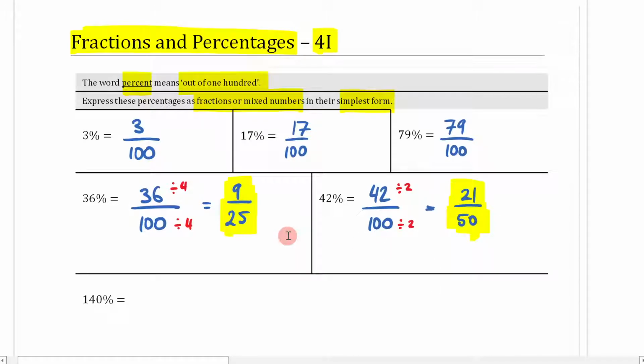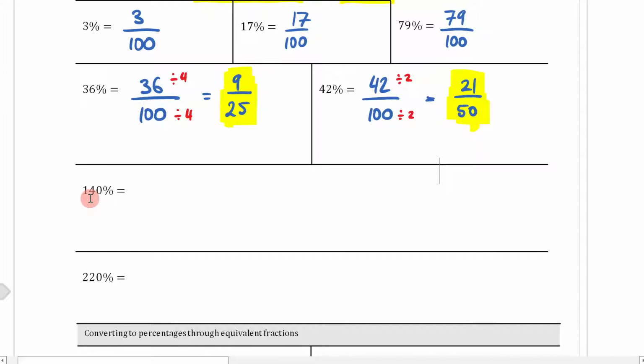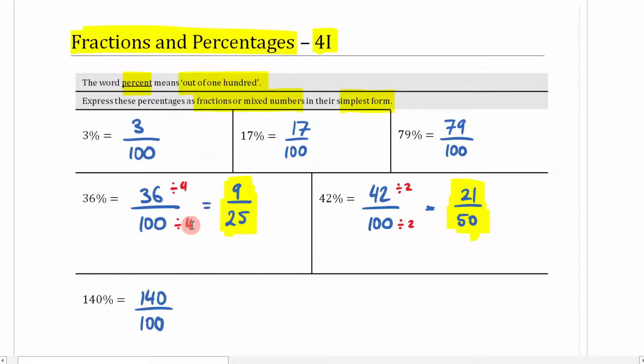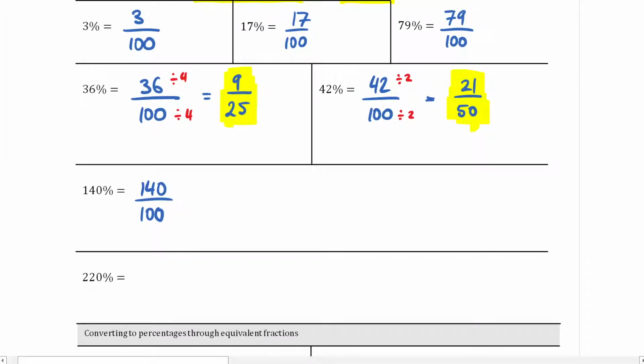We now continue on. If I'm given something that is more than 100%, like 140% or 220%, I immediately know that my answer is going to be a mixed number. So when we come here, we're still going to follow the same steps, but we know that our final answer should be a mixed number. So what do I do? I take 140 and I put it over 100. Do you see how that's exactly the same as what I've always done? That's always my first step. Now, I've got to simplify this. Remember, whenever you've got zeros up the top and down the bottom, cancel where possible. So I'm canceling this 0 with that 0. So that means now what I have is 14 on 10.